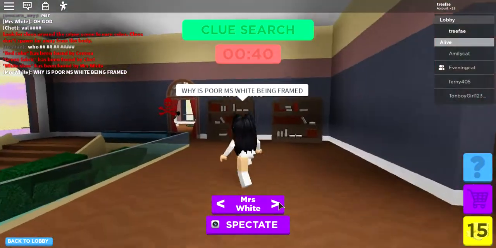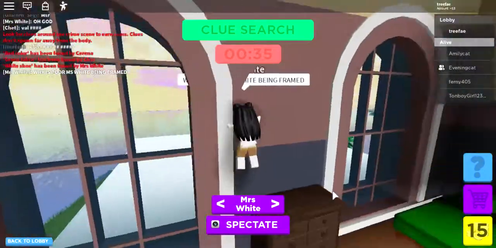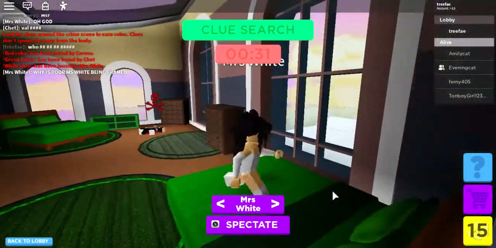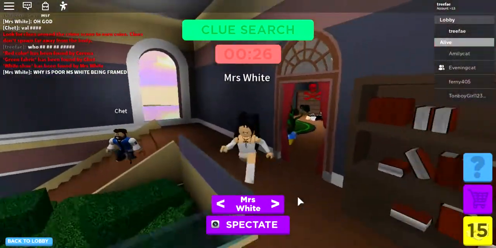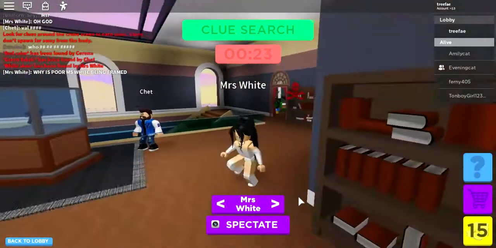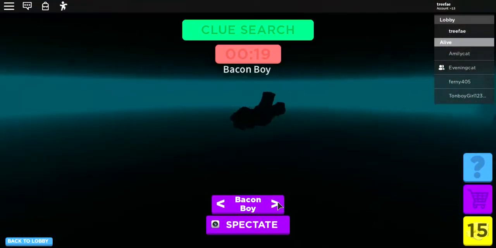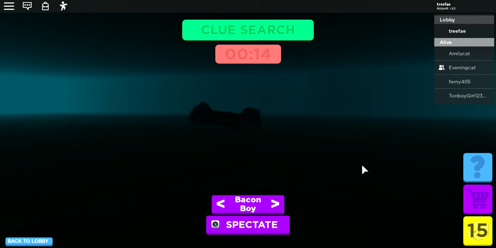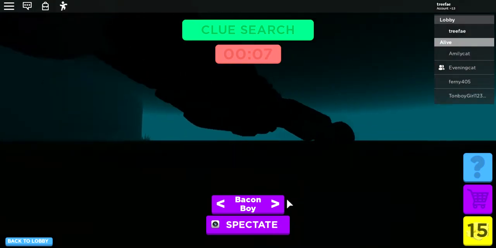I don't know who it is. Poor Mrs. White being green. Green color. Green fabric. Nobody's wearing any of this. A white shoe. Unless Bacon is. I can't tell, he's underwater. I don't think I can get back up again. Why don't you go around from the beach? I'm literally going out in the hole that I leave.